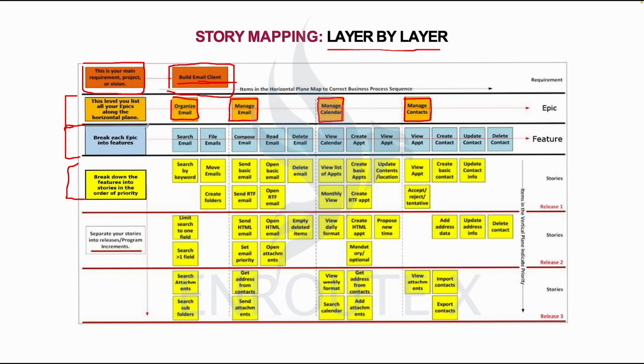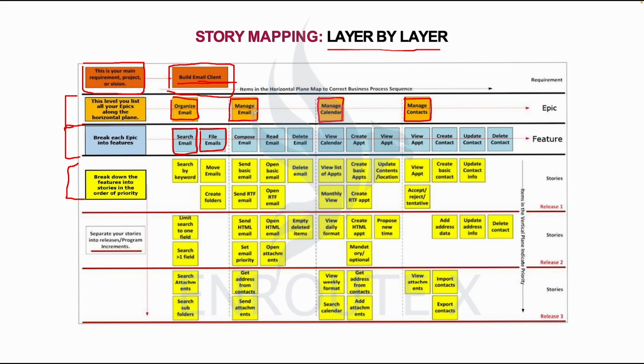Now, the next layer, we are now breaking it down. This is what we call decomposition. We are now decomposing further. For us to organize email, we need to be able to search email and also to file email. We can see these dotted lines showing all the ones under belong to this parent. The parent is organize email, and the children here are search email and file email.